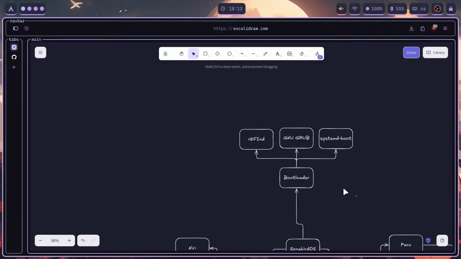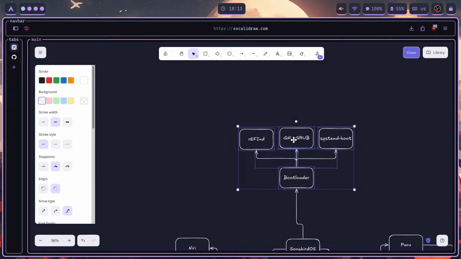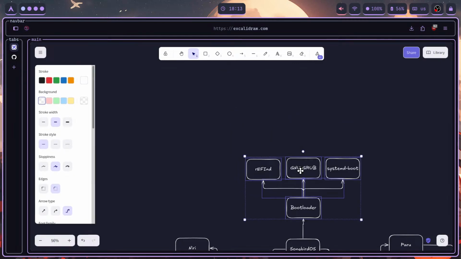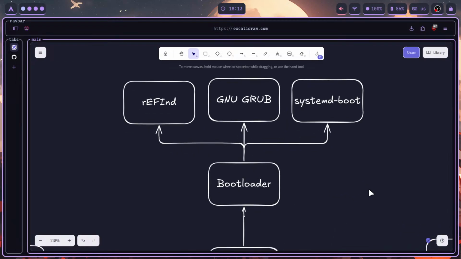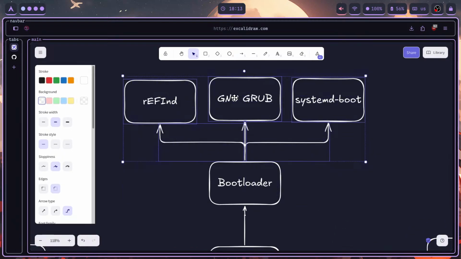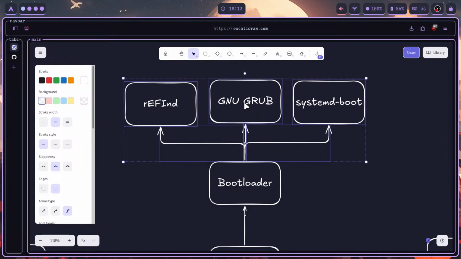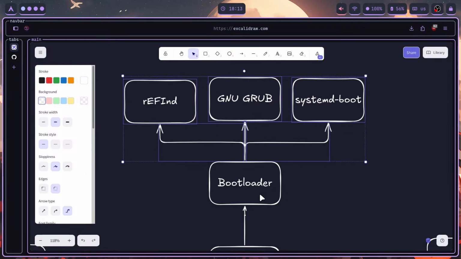Okay, why is Excalidraw not just connecting this arrow? That's weird.